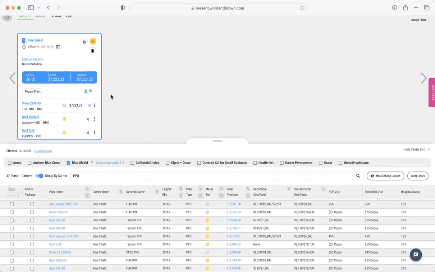Everything that you do, the order that you do it in, the order that you place it in, including even the census information, that's how it comes out on the output. So you can really tailor your customer presentation to your own style of presenting and the way you want the information to flow. Okay, so that all said, now I've got my employees.